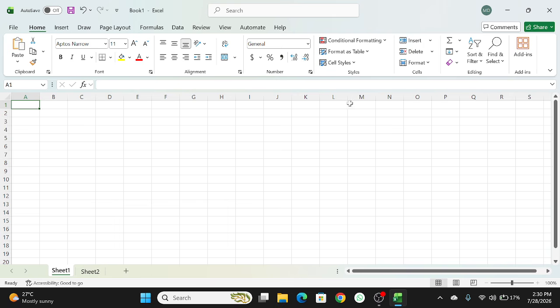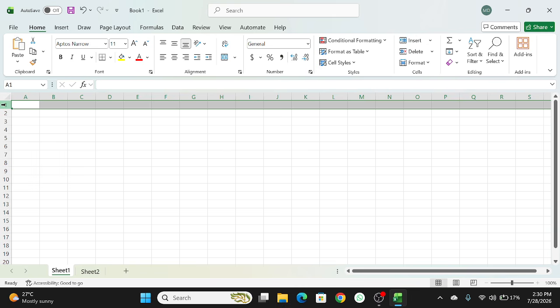Here, where we can see this cursor moving, it is the main working area. And this time round, you see, it is formed with rows and columns. Rows are these lines that are running horizontally, and they are identified using numbers. For example, where you're seeing number 1, that is a row.